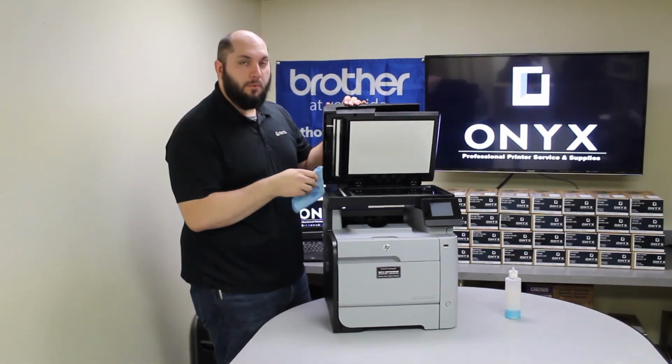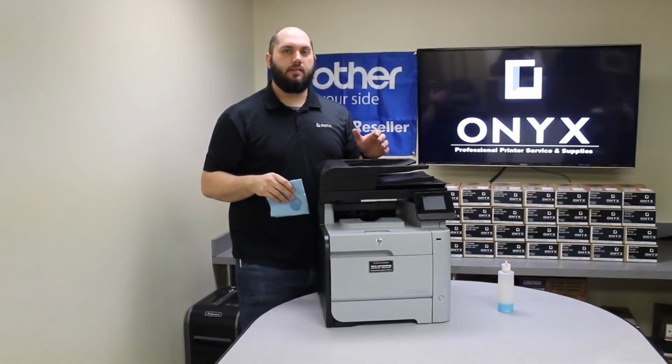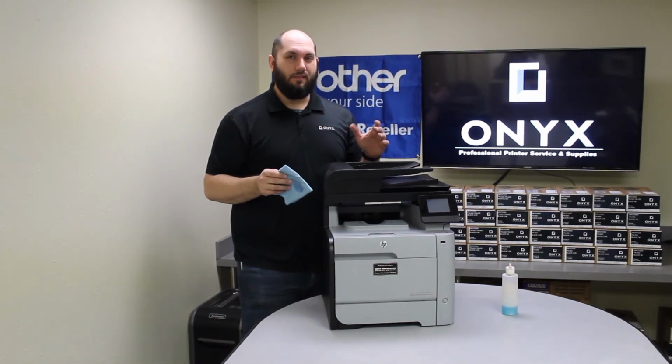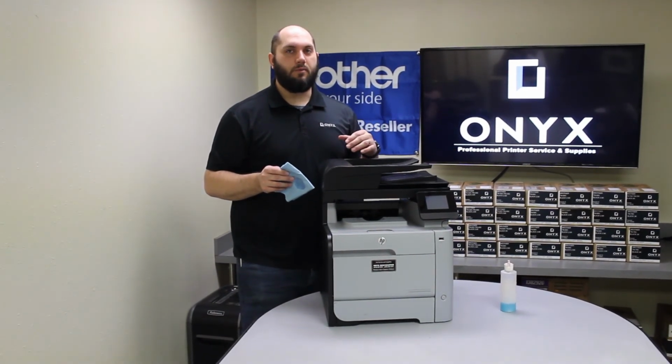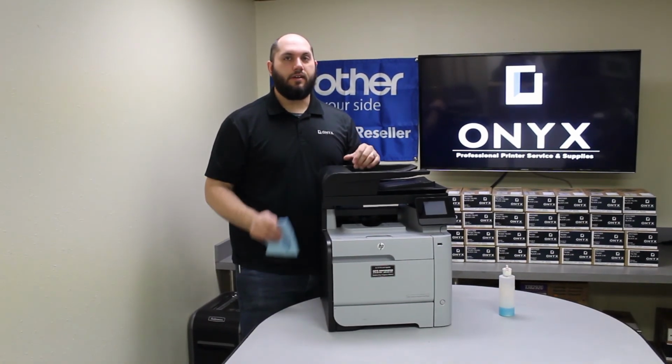Like I said, once you're happy with the way it looks, I'd go ahead and run a couple extra test copies or scans. Make sure it made the improvements you needed. But if there's still a little bit of a defect, I'd go ahead and just clean it one more time. There might be just a little bit more on there that's hard to see. And then after that, you should be good to go back up and running.